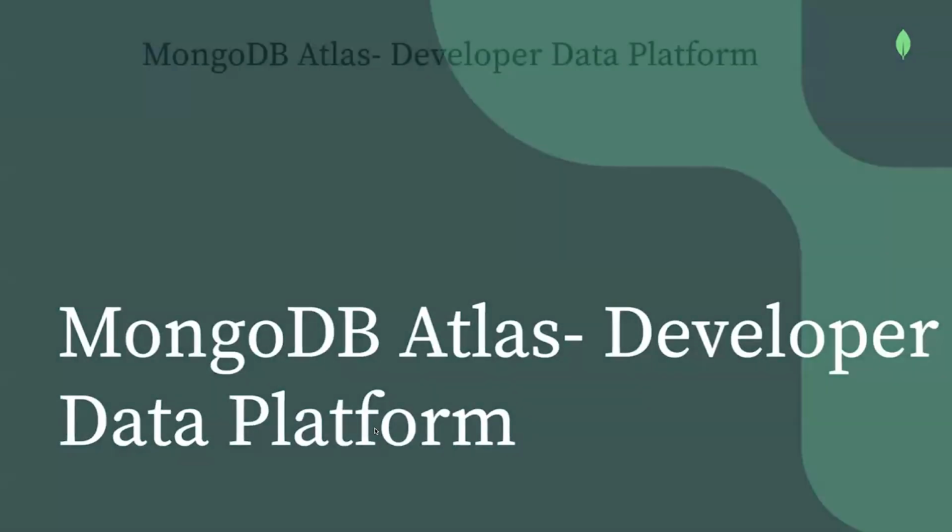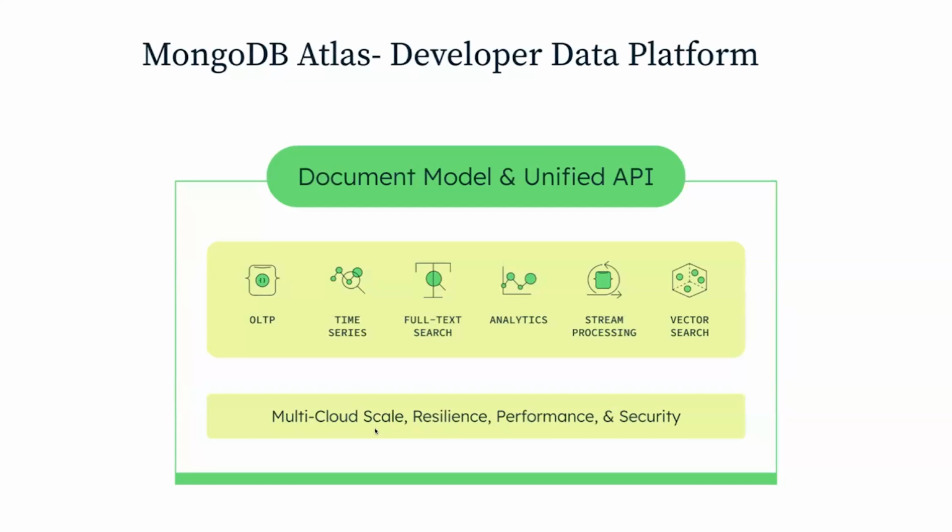So let's get started. MongoDB Atlas, I'm sure a lot of you are already aware, is our fully managed database that we offer. We call it the developer data platform for reasons which I'll be talking about now. The first thing that you need to know is that MongoDB Atlas is based on the document model. As compared to your relational databases where you store your data in rows and columns, a document model focuses on storing this information in documents. Information which is accessed together is stored together. It's much more intuitive for developers to work with a document-based model.